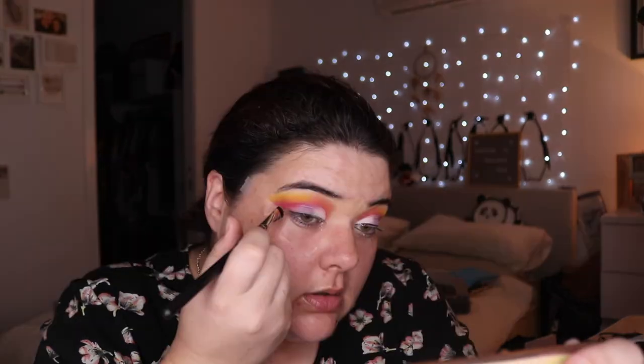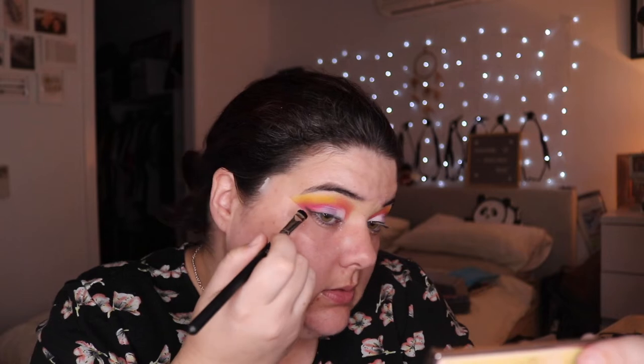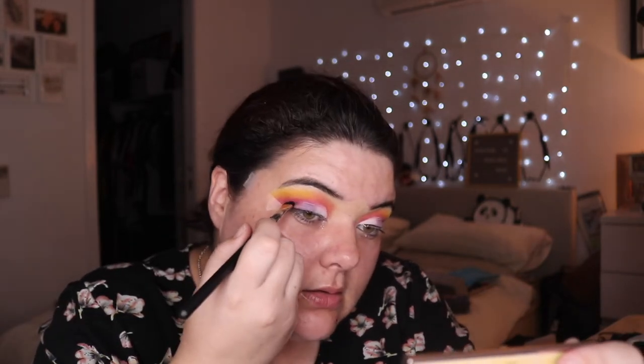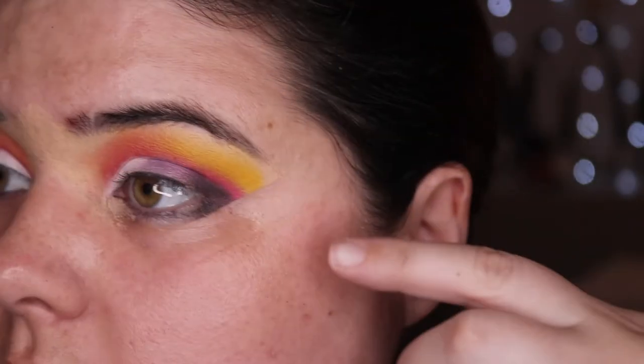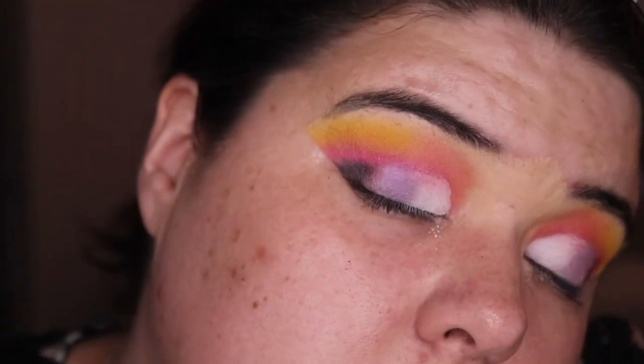And while the tape's still down, I'm just going to give it a nice, just to let me know where to build it. And it's just going to go on the outer corner like this. Alright, let's pull off the tape and see where we're at right now. And then I'm going to duck away and go off camera and do my face, and then I'll be back. It gives such a funny shape. Interesting. All right, I'm going to go put makeup on the rest of my face and I'll be back in a minute.